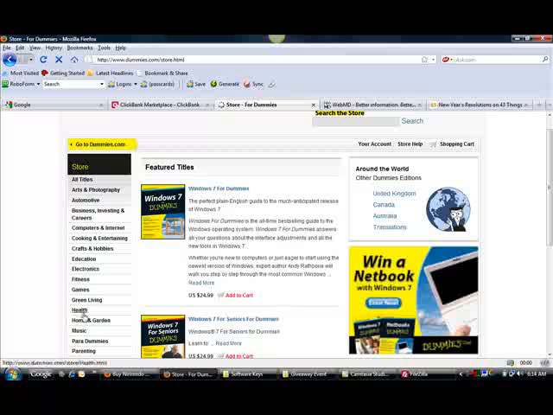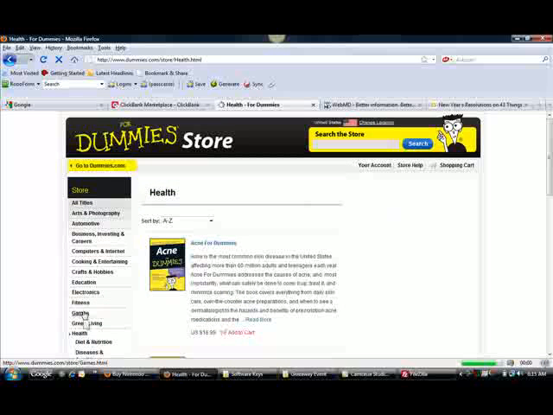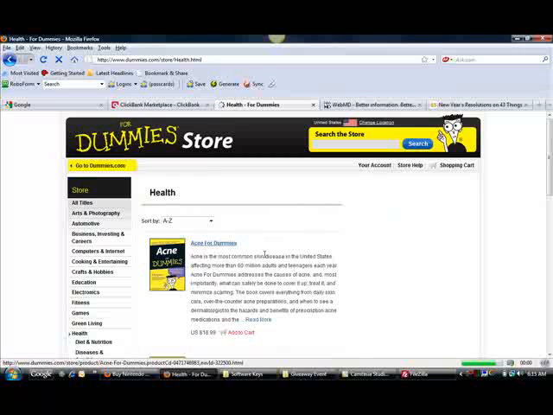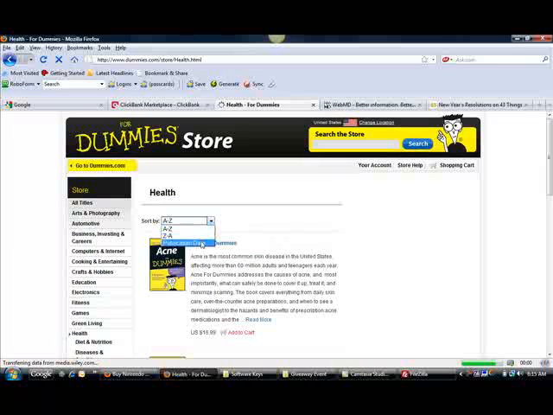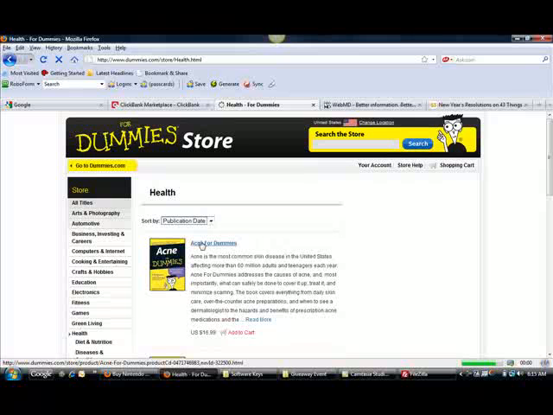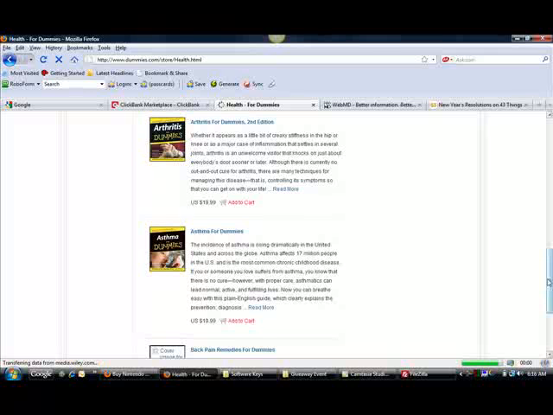But you can scroll down here, for example, and look under the health category on dummies.com. You'll notice in the health category, right off the bat, you've got acne. It talks about how to get rid of acne, ADHD, Alzheimer's. Obviously, these are listed A to Z. You could sort these by publication date if you wanted to as well. But really, you get some ideas right off the bat. Acne, for example, is something that people struggle with, and therefore they've produced an entire book on that. So that's something that's been researched and something you could possibly do a book about. Back pain remedies as well.